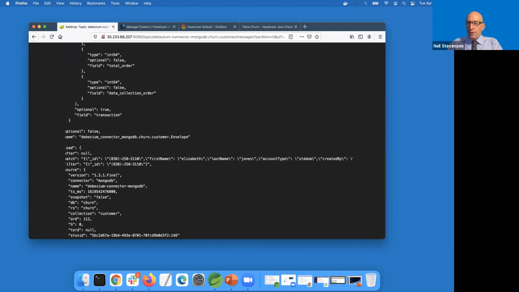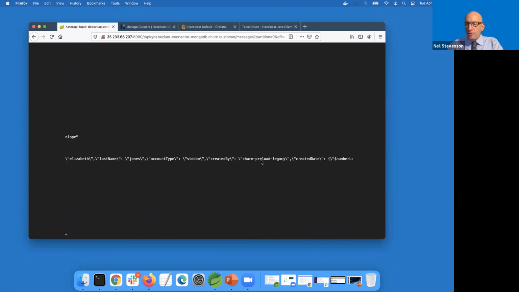So let's hope this shows. So they're all created by the same job, but was it updated by something different? Yes. It was modified by a different job, my cleverly named update legacy job. So it was created by the preload legacy job and updated by that. So I now know that that isn't an insert, that's an update, and I know who's done that update because that field is set by my code.